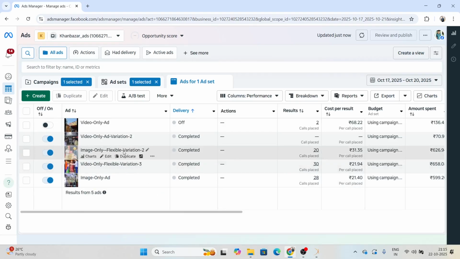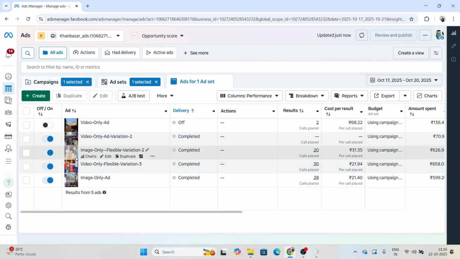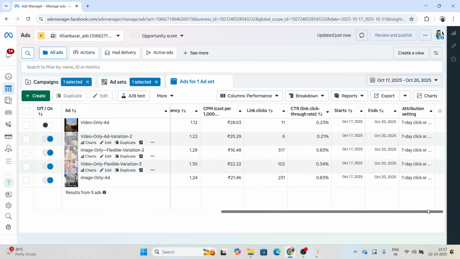At first we made a mistake with the ad creative. I asked them for some good photographs of the store, like the shop owner interacting with the customers, and videos of the shop owner interacting with the customers. Those creatives I wanted, so I got them and we got the results.